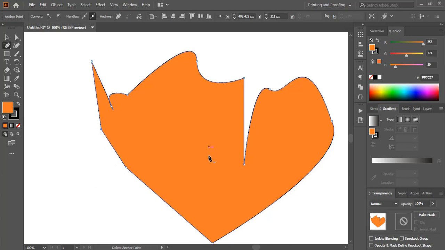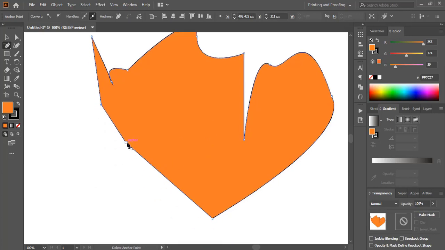And how it is now. If I delete this anchor point, then here you can see the angle is formed. This angle will no longer be available because this anchor point will not be there. So this one and this one will be a straight line. So let me delete this. You can see it becomes a straight line.